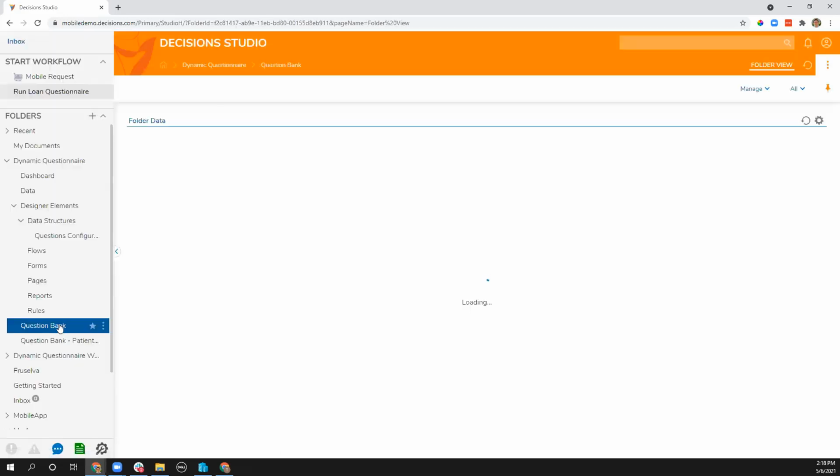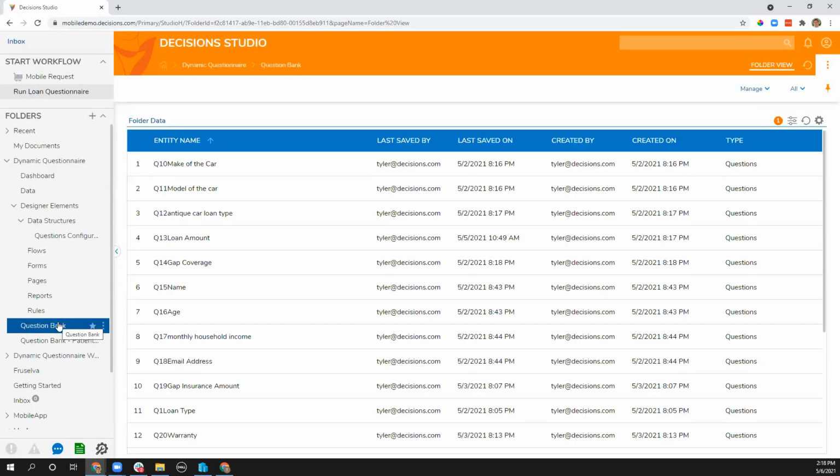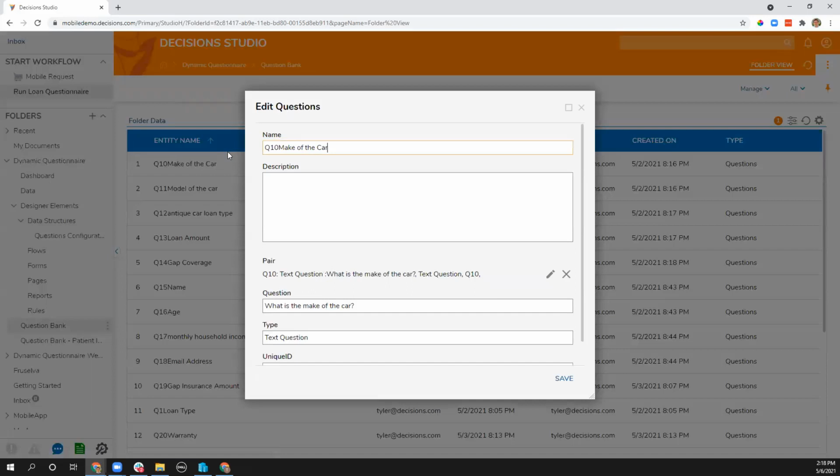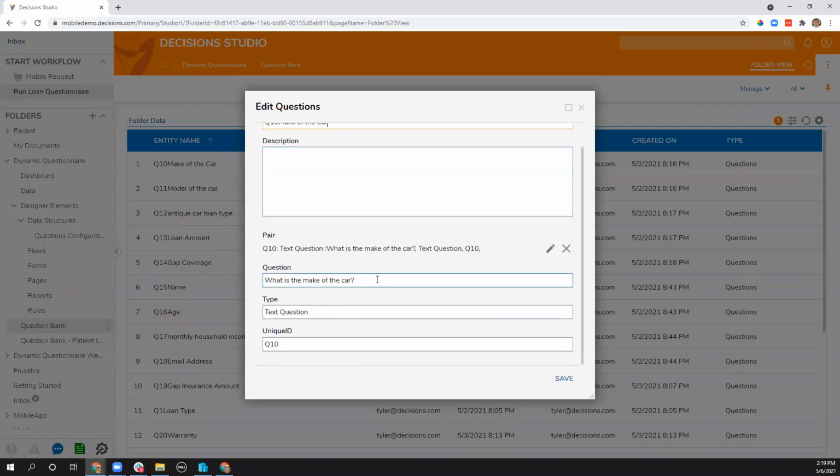And now that we know what all those structures look like, or we have those structures built, let's take a look at our question bank. We've already populated it, and we'll show you how to populate that in just a moment. But what Tyler is showing is we have this folder where we've stored off our different questions. And as I mentioned before, because this lives in the portal, he's able to just right click on this item, say edit. He didn't have to build any flow to do that. It's just available right out of the box. And now we can make any changes to this question should we need to maintain these questions over time.